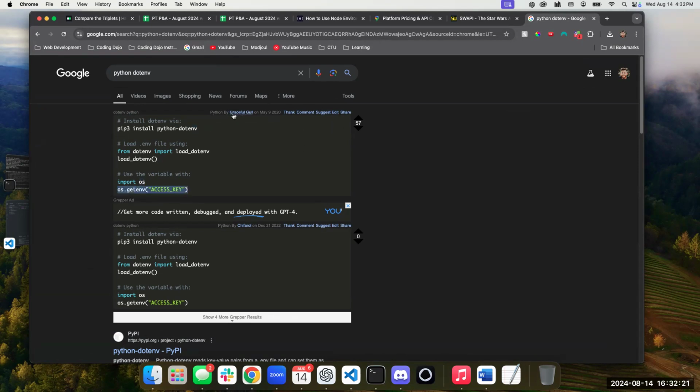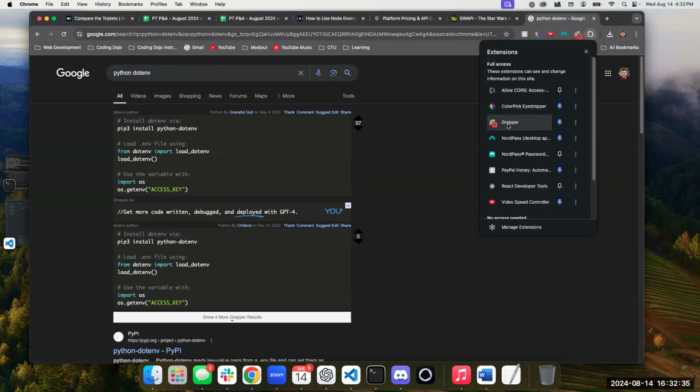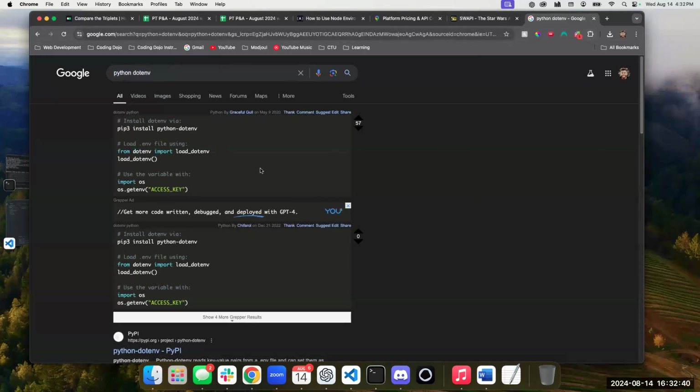Guys, this is super accessible too. You're just Googling. Yeah, I just Googled Java.env. This is a tool right here called grepper. If you guys are interested, I don't have any affiliation with it, but it's a Google Chrome extension that I like. If you ask a question, people will post answers and upvote them, so it'll give you some code quickly. So instead of having to go to a website, you could just go to grepper, or if you type like how I typed this in, somebody wrote all this out.